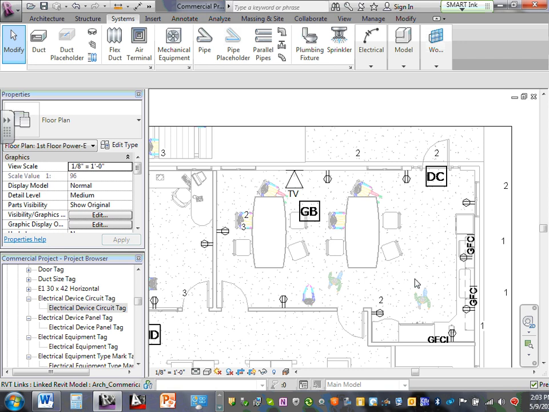Click on that one, circuit. Select the panel. Every circuit you have to select the panel. Did you put a panel? Did you put a distribution system inside the panel?